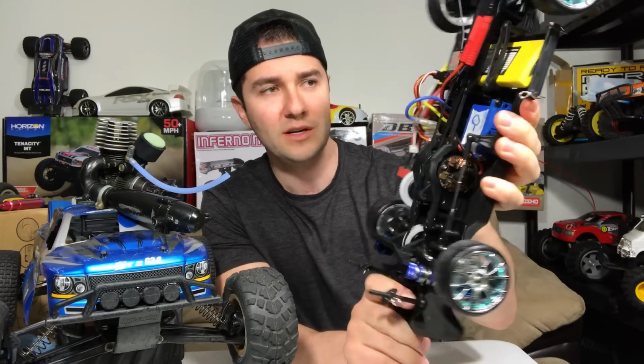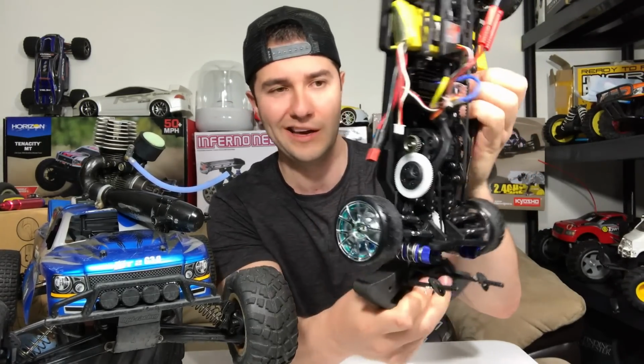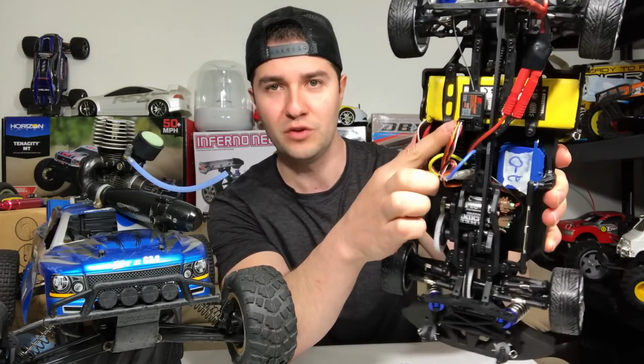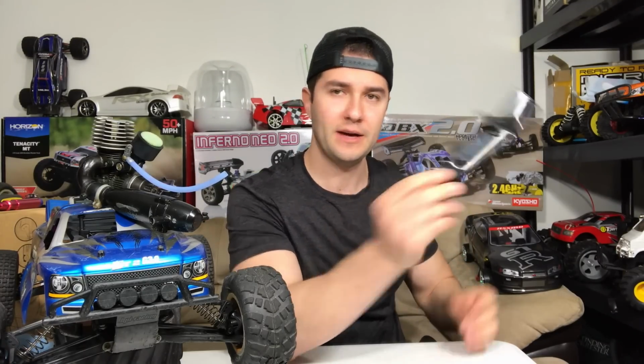This is an entry-level drift car. It has plastic wheels. It's cool looking. Stock motor. Everything is stock. My own receiver here from the FlySky systems. Well, the wing fell off. Gotta hot glue that back.